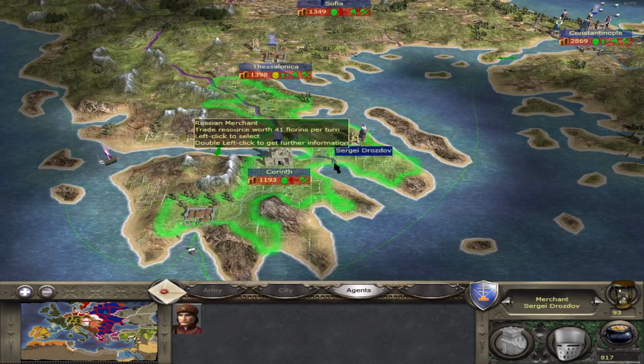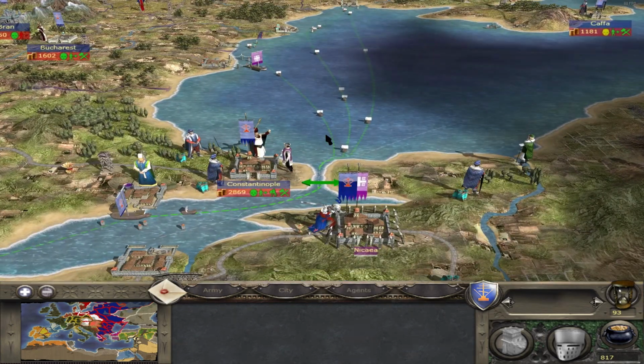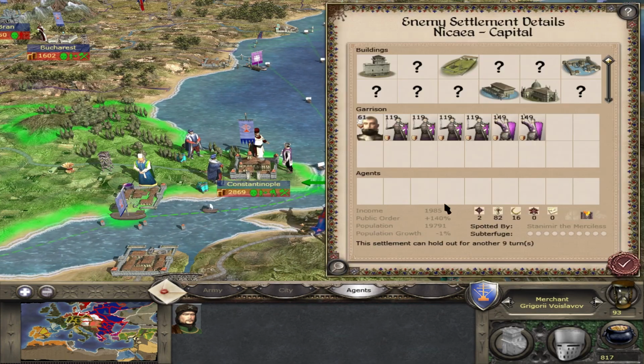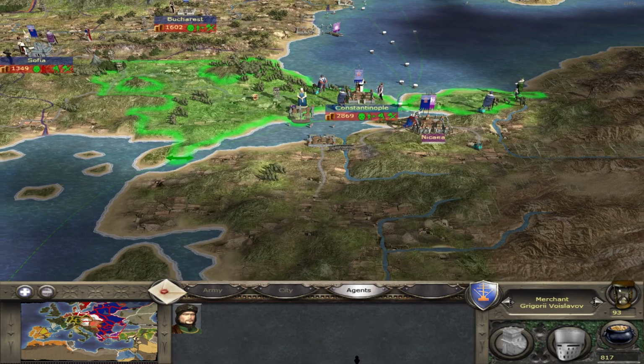Let's get up that trade. 41 florins a turn. Woo! That can half afford a priest's salary. Not even half. Okay, so that's 9 more turns. Whether or not we need to wait that long, we'll have to see.